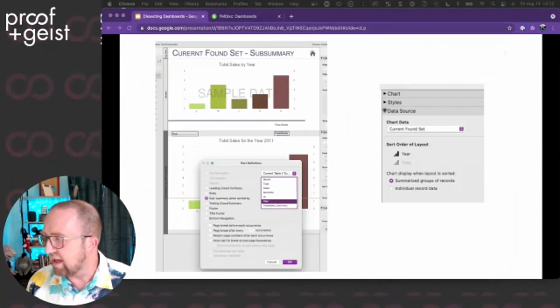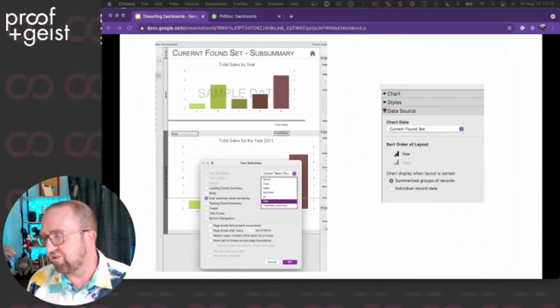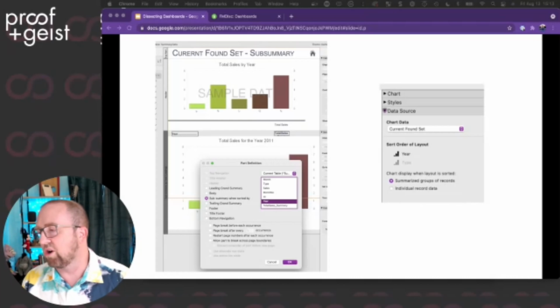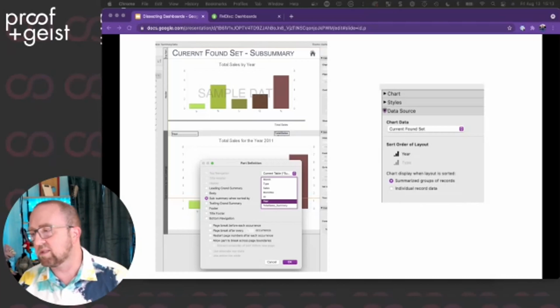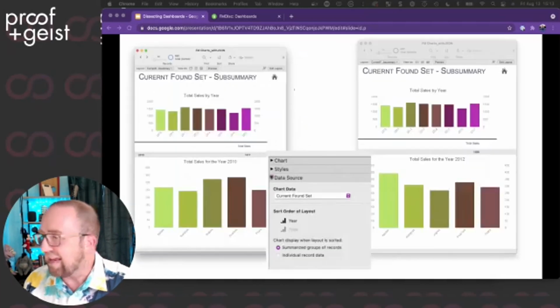We also can work with charts with summary data. In this case, we're just working with the current found set, but we're summarizing it. I said that I put the first chart up in the header. I can also put a chart in each of the summary parts of a report format, and I get different results.